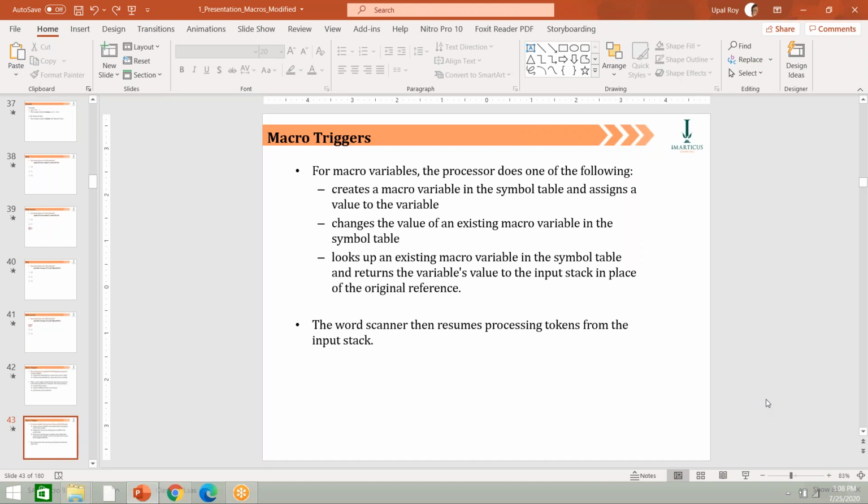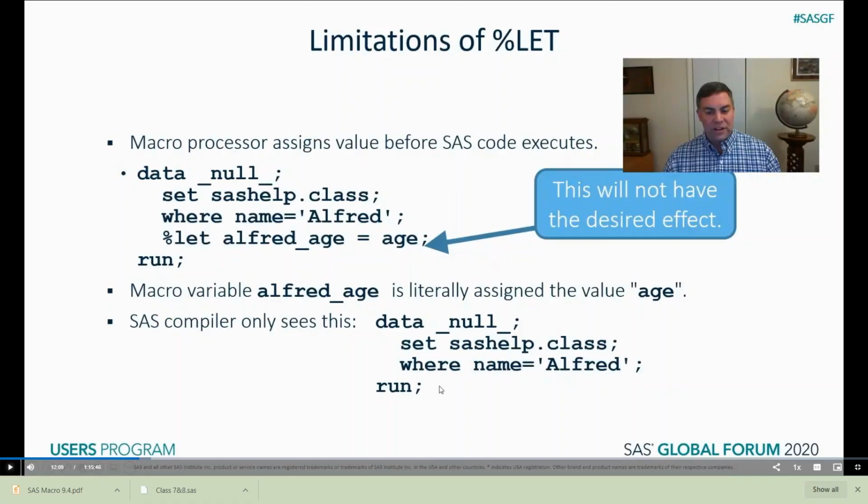Okay. The concept of macros in SAS is huge, there are a large number of macros, and covering it in two days is a very short time, so I'm trying to provide as much information as I can. I have also provided some materials, which I recommend you go through. Now we have also understood the concept of word scanners. Let us go to the next concept.